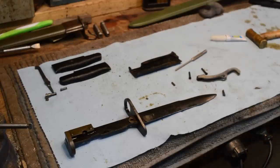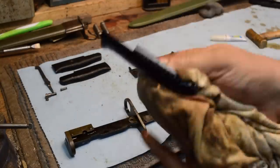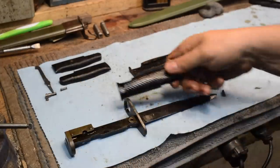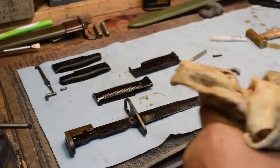You guys that are aspiring gunsmiths, I'm going to tell you, you cannot operate a shop without compressed air in it. You just can't. So there we go. Go on ahead and oil that down. That looks slick. These screws look slick. So the next shot, we'll get up in a vise. We'll put this thing back together again and take a look at it.